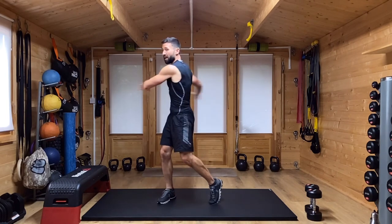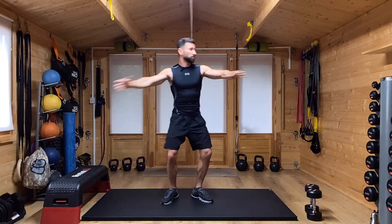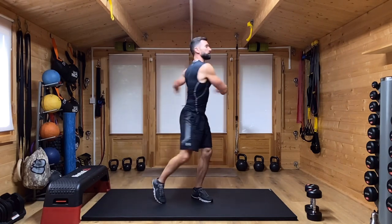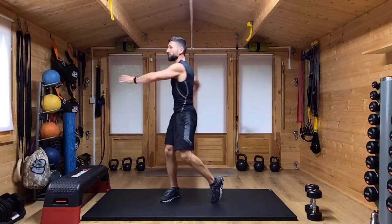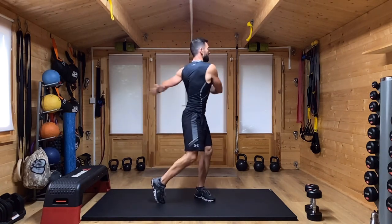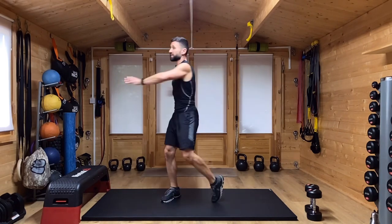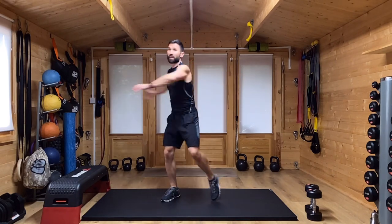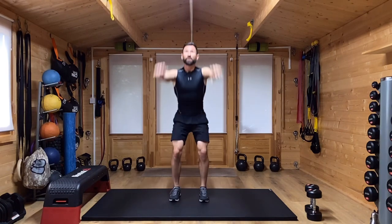We're going to take our hands out and around into rotation, horizontal, working across. And this is going to get the spine nice and loose, keeping the chest up. Notice how I'm turning my rear foot on the ball of my toe. Just as I pivot round, I'm getting that turn through the body, through the trunk, not through the knees. Okay, one more.